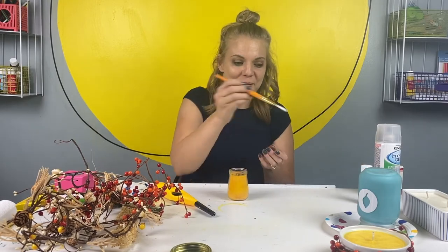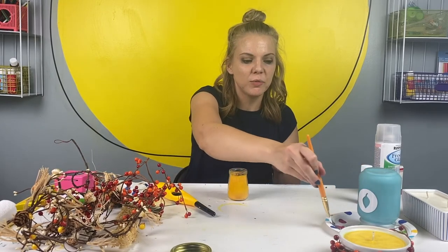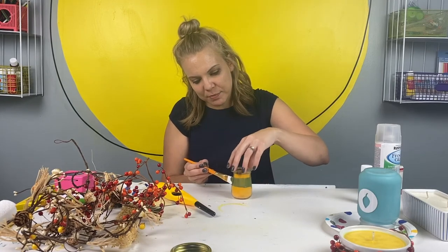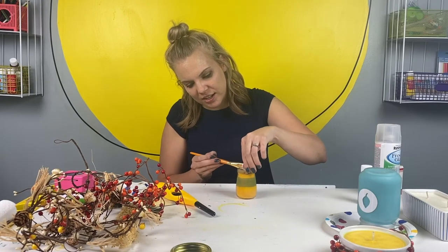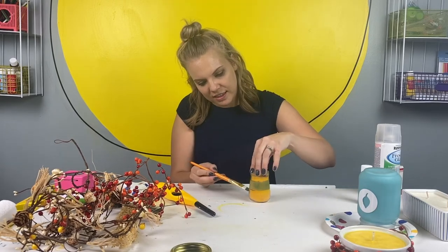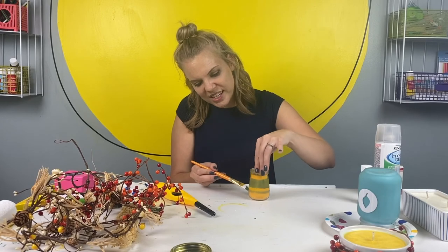Once I have the top the way I want it, another really fun way to transform an ordinary glass is just to put some acrylic paint on a brush, give it a little spin. Still looks rustic. But it has a little more flavor.